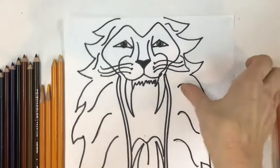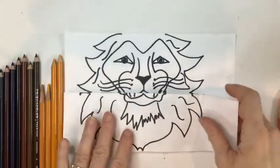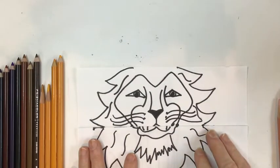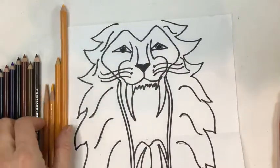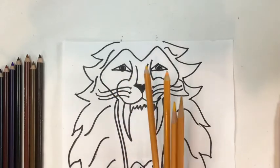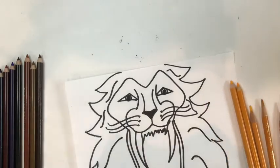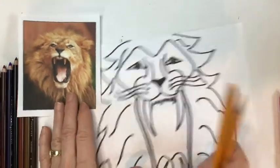We have finally finished our lion drawing from top to bottom. If you take the bottom up now and bring it up, you're going to see your lovely lion ready for coloring. I'm using colored pencil today and I've selected a number of golden yellow colored pencils because it makes me think of that lion face we looked at at the very beginning — all the lovely golden colors that the lion has. I like to keep that picture nearby as a reference.